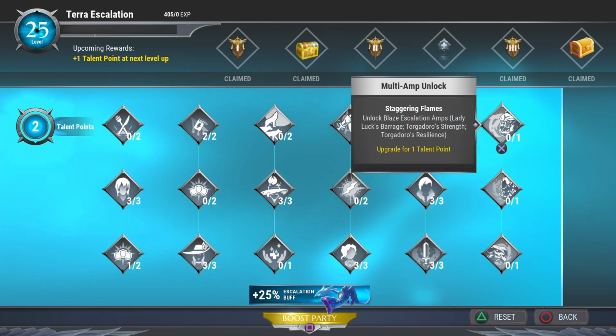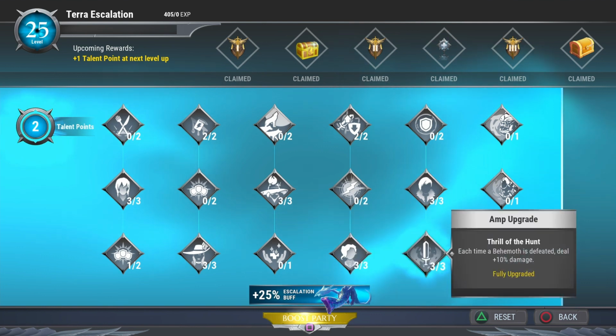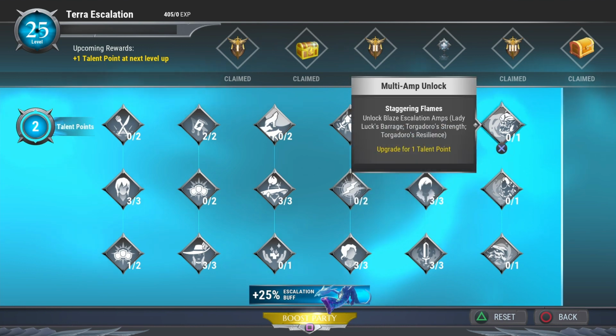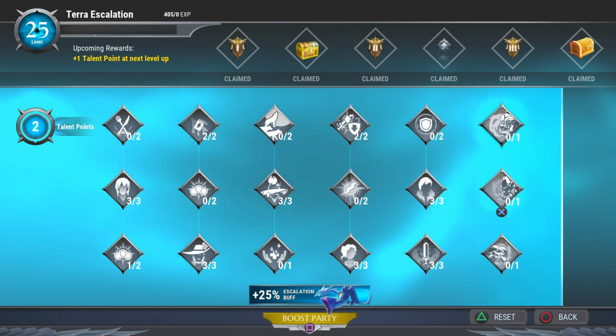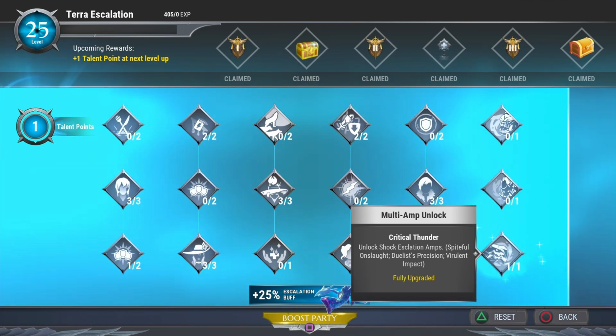So you don't really want to use all of these, because then it's going to flood your chances to get the ones you want that are in the different areas versus the ones that you chose here, because then you'll have these three plus those three, which is a lot. So what we're going to do is use Critical Thunder, because that gives us Virulent Impact, which is one of the most awesome amps ever in any escalation, without a doubt, because it is crazy.